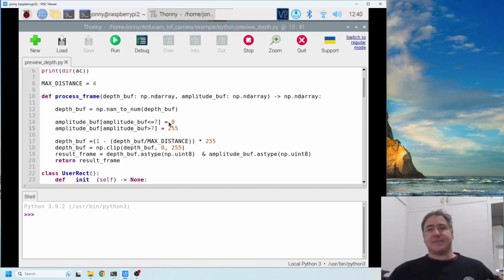Okay, so what happens if something's 5 meters away? So we fire off our pulse and it hits this thing 5 meters away and comes back to the sensor. But before it gets to the sensor, we fire off the next pulse. So when this pulse hits the sensor, it thinks that it's the next pulse that we fired off.